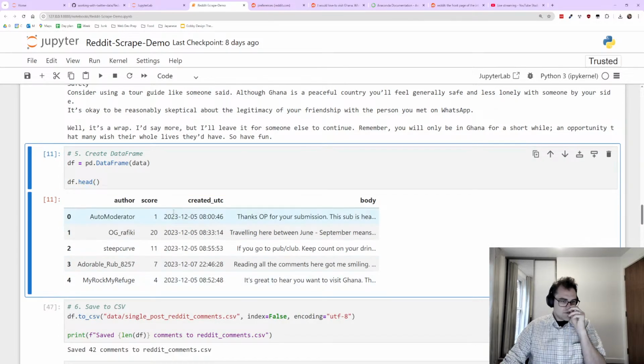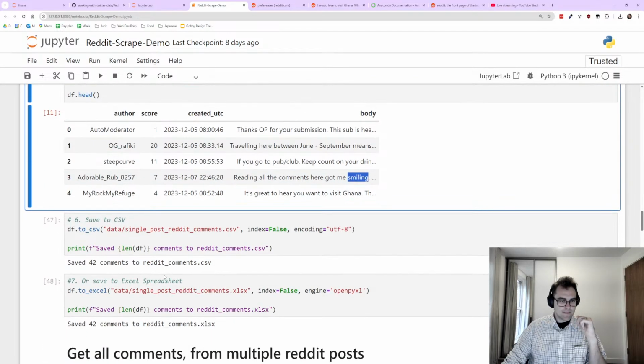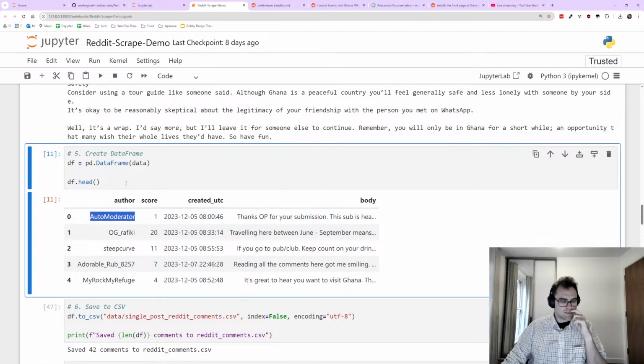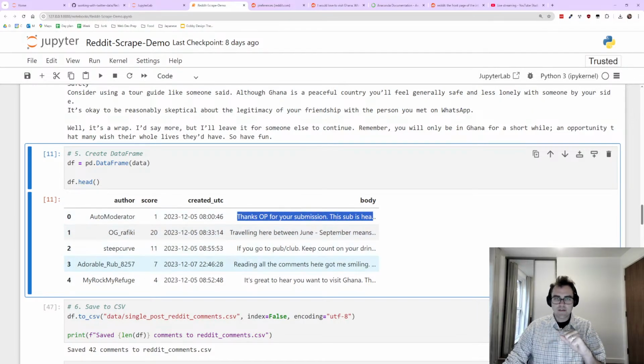Anyway, we'll leave it like that so we can see, look, we've got the authors of each comment, we've got the upvote score, we've got the time it was created. You know, they're all created a few days apart, which is pretty common for Reddit. But on a larger post, they might just keep going and going. And then we've got the body of each message. So one comment, just to mention here, AutoModerator is a bot used to manage a subreddit. So it's likely that this comment will be the first comment on every post on this subreddit, for example.